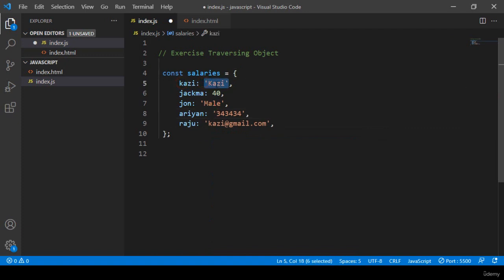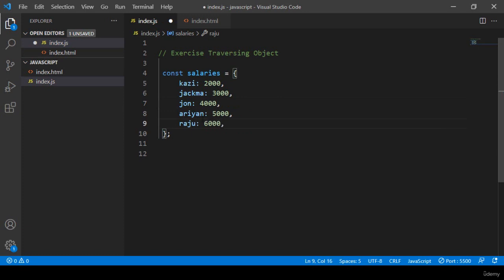That will be a number type. Here I want to use 2000. Okay, 2000. For this I make it 3000. There is a salary 3000, and for John's salary I make it 4000, and Aryan I make it 5000. Okay, 5000, and for this I make it 6000. Sorry, that will be 6000.